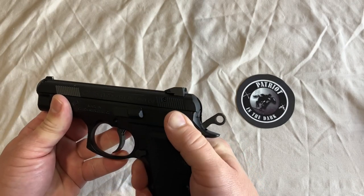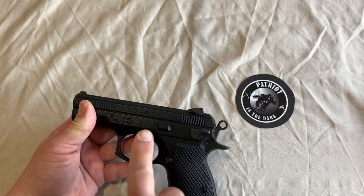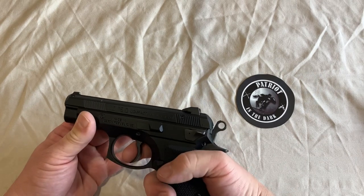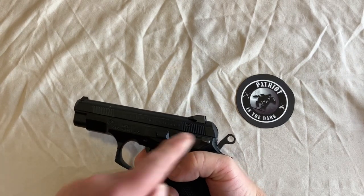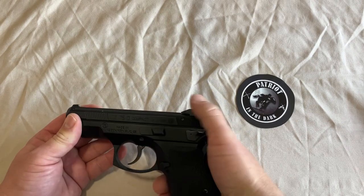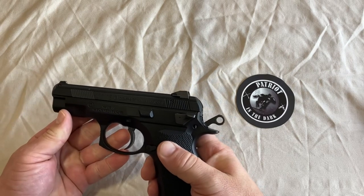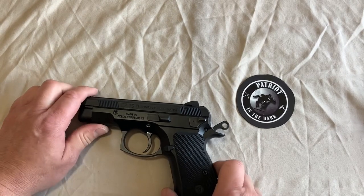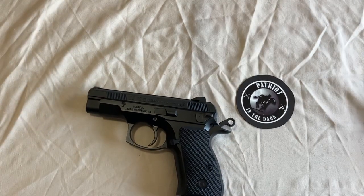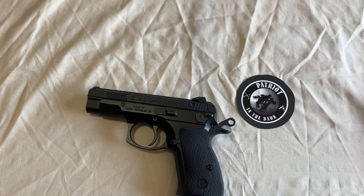With that decocker lever, when you rack in your first round it's in there, then you just decock. At that point you're safe because it is a good trigger pull — it's double-action/single-action. You pull the trigger, it cocks the hammer double action, and it drops. The next round puts it into single action. This is a 9 millimeter — normally I don't go with 9 millimeters but that's what the CZ 75D is. I appreciate you checking it out. Look for the descriptive field strip and the playlist of over 80 described visually-impaired field strips. Make it an outstanding day and never fear the dark.